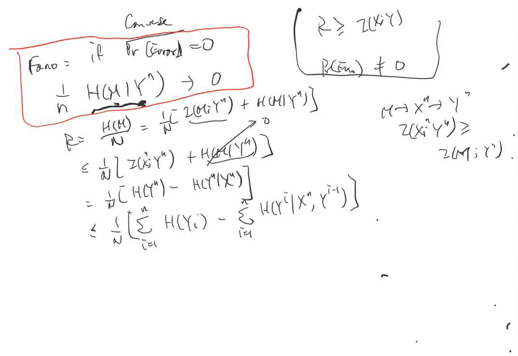Now, but we have a Markov chain here because our current, okay, sorry, I have the index to be below. So if you look at the i-th output here, you have a channel, you have this yi here, you have this xi here. This channel output, knowing the channel input, actually does not depend on anything else, right? It does not depend on the previous inputs or the future outputs and so on.